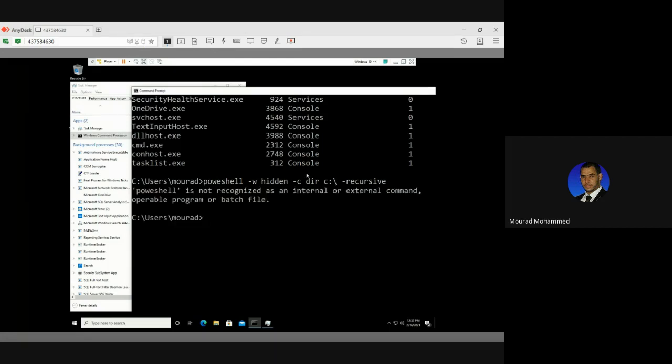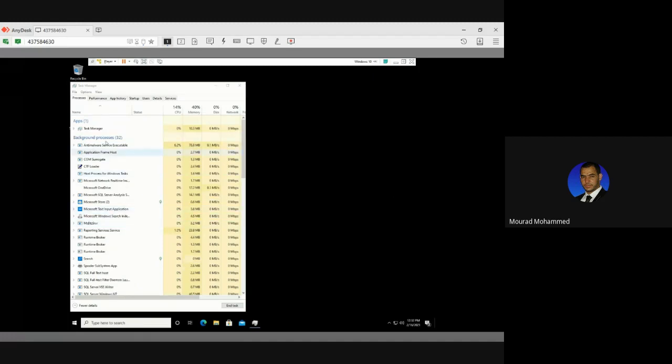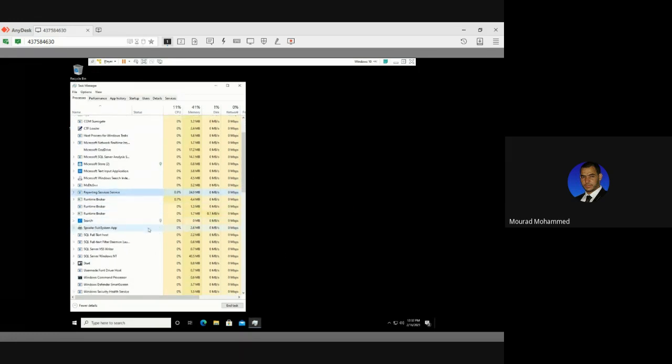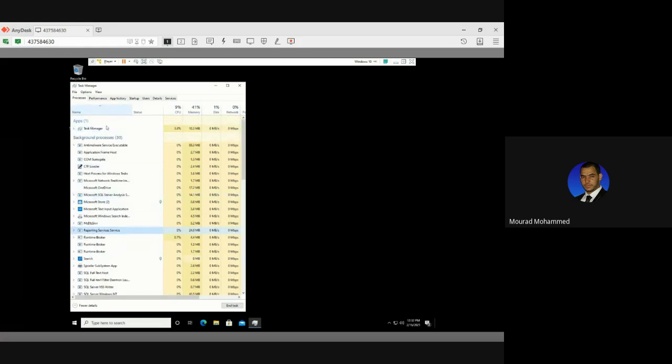I have a problem. Yeah, it's a typo. It's PowerShell. I forgot the R. Oh, yes. Enter. Okay. It has disappeared. You see what happened? It is not there. But if I go and explore, let me sort the display of this Task Manager by name, and here it is. In which group? In the background processes. It is still here, but in the background processes.